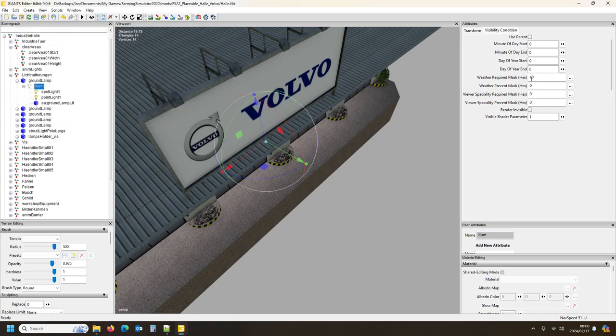So 40 will be the hex for it, or the mask, 40. Weather required mask 40, so when it is night, this will become visible. So weather required, so when it's night, it will become visible. I think that will be it. We're going to have to test this in game, guys.